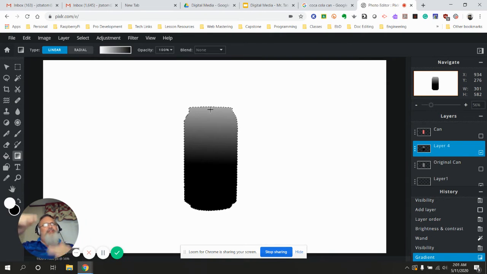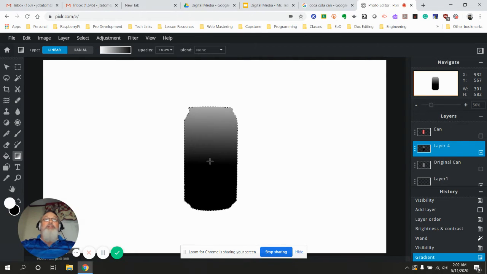So you can change up how your shadow looks by just changing how far you drag, where you start and stop your gradient tool. So you can play with that to get it the way you want it to look. Okay, but however you do it is going to be okay. Just know that you have an option there.